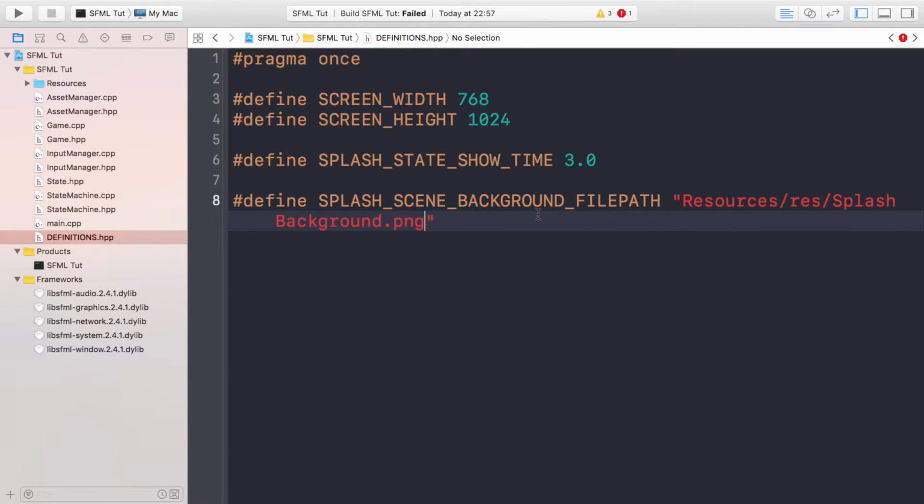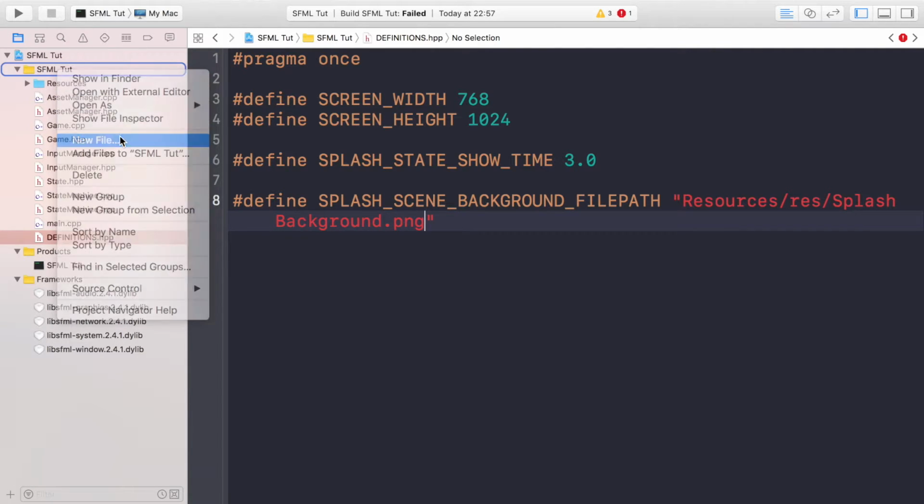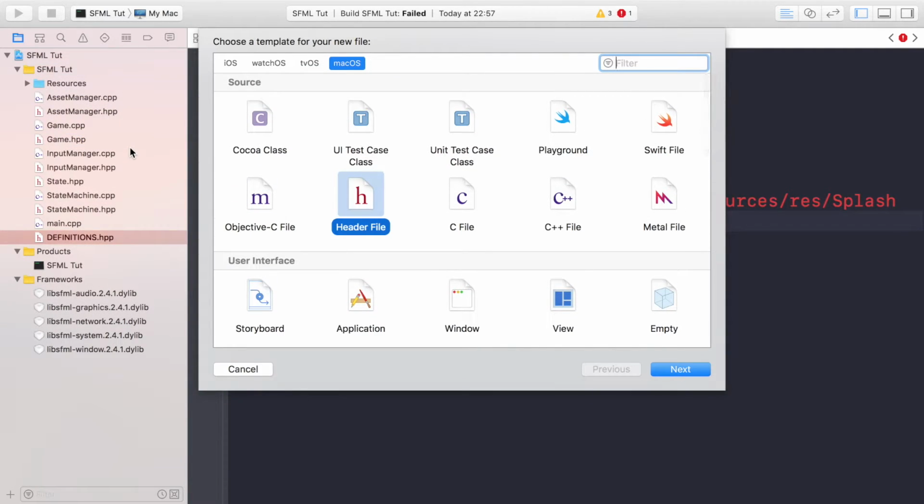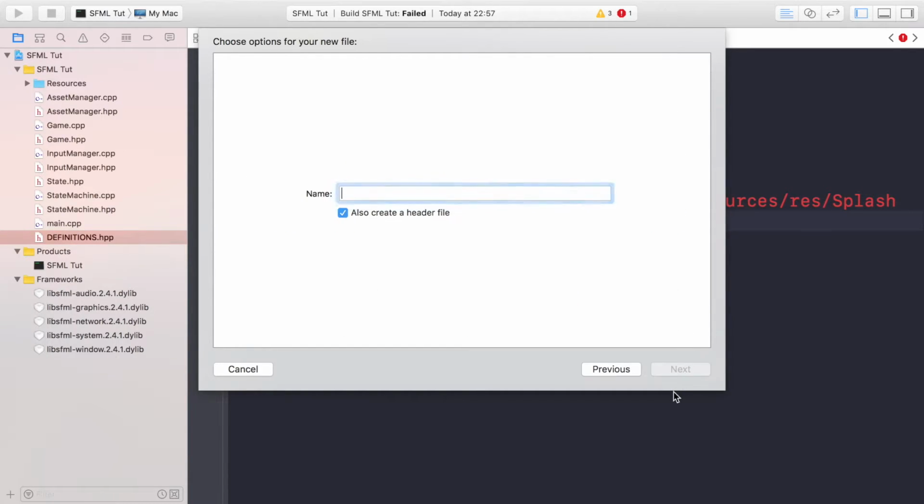Now we need to create the splash state class. To do that, just right click, new file. On Visual Studio the process is very similar. Chances are you're familiar with the IDE that you're using, and you can easily just add a header and CPP file accordingly. If I just select C++ file for Visual Studio, for Xcode, click next.